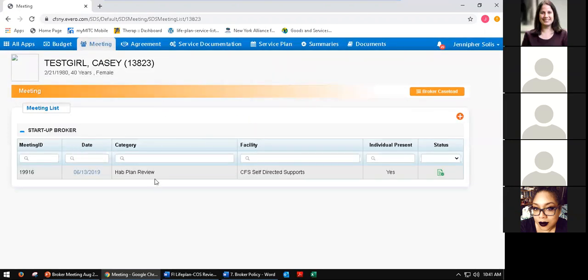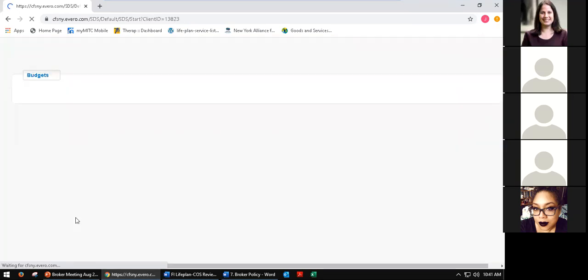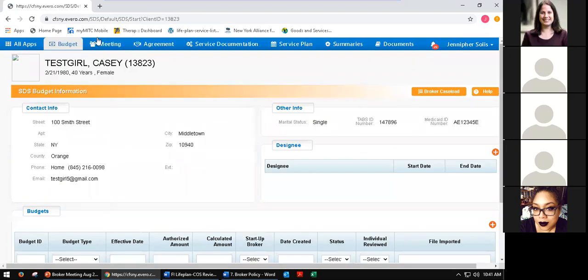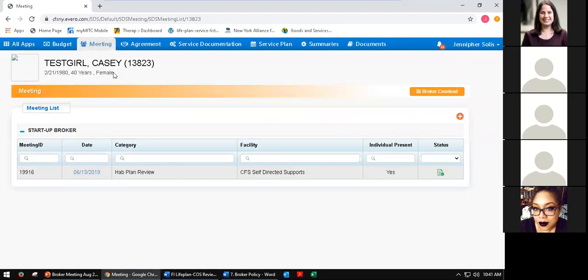And the content in Ivero translates over the same way that the policies and procedures do for support brokerage. There should be at least 2 meeting minutes a year. So we're saying that as a support broker, you're working with an individual. In this case, let's say Test Girl Casey's annual budget is July of each year. So what that means for me is that as a support broker, I need to capture 2 meeting minutes within the July to July year. And typically those 2 meeting minutes oftentimes coincide with the life plan review, okay? So that's the first part. So always make sure you capture your meeting minutes, at least 2 a year, in your meeting tabs.